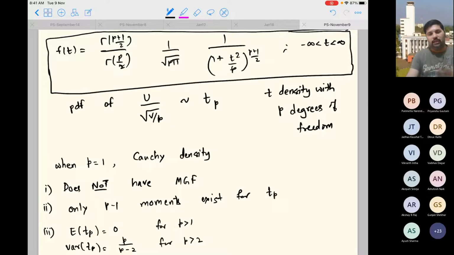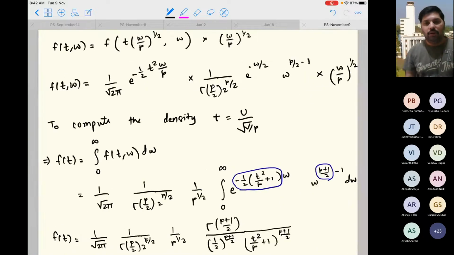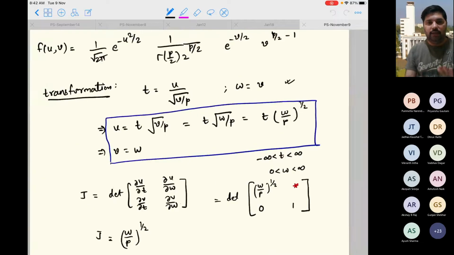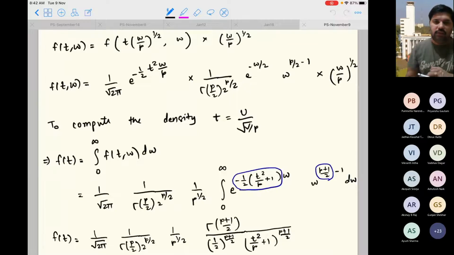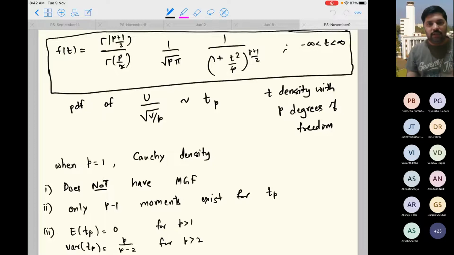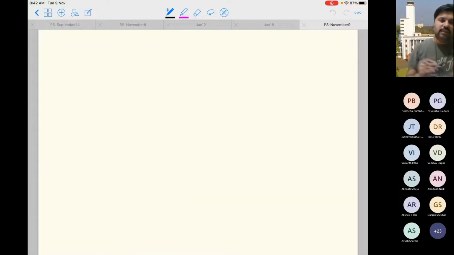So these are certain things that you can remember about this t density, but the important thing is how you derived it. The formulae really look difficult and cumbersome, but if you know the gamma density really well, then you have nothing to fear. This is only the gamma integral I am using repeatedly everywhere. Once the concepts are clear, I'm just doing this part and getting the answer, right? So this is my t density in general. Is that okay?